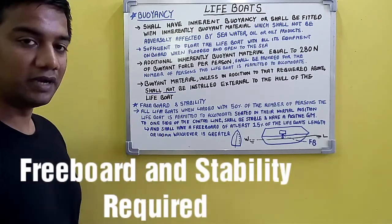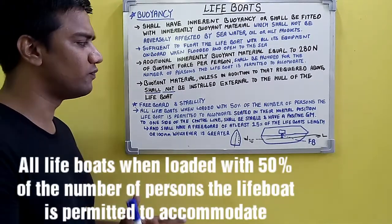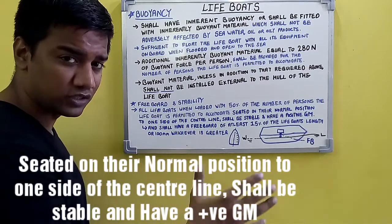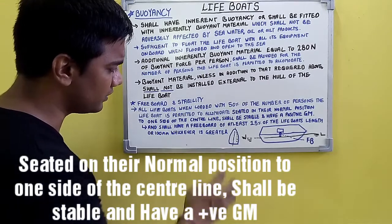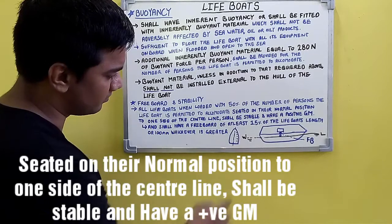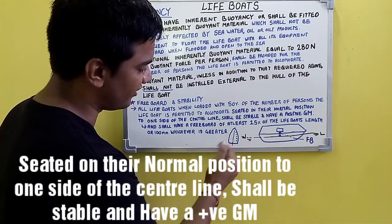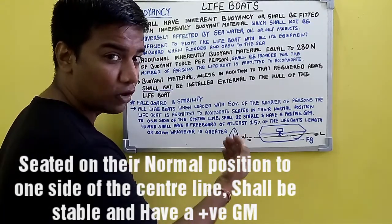Coming to the freeboard and stability requirement for lifeboats. All lifeboats when loaded with 50% of the number of persons to one side of the center line shall be stable and have a positive GM. As you can see in this figure, this is an aerial view of the lifeboat. It is boarded with 50% of its complement persons seated on one side of the center line of the lifeboat. In this case the lifeboat is supposed to be stable and should provide a positive GM.